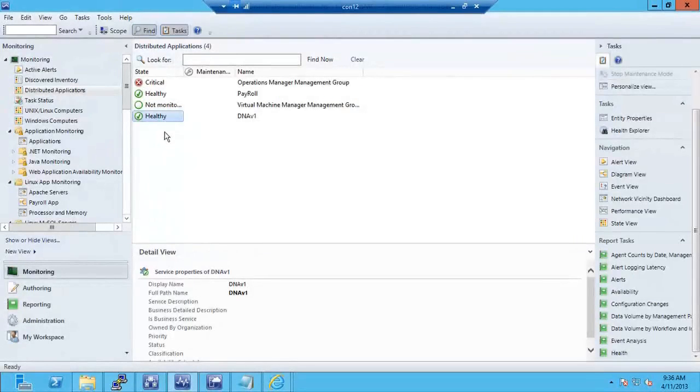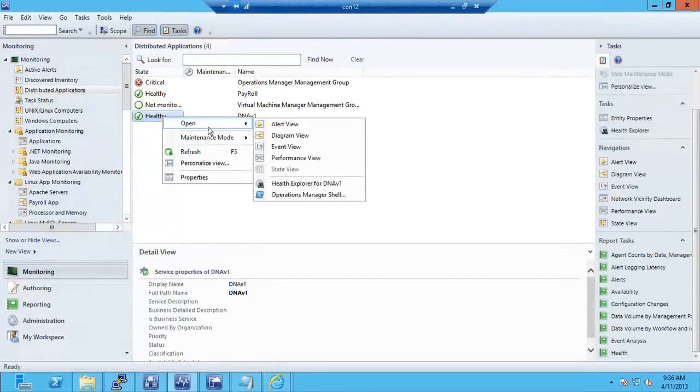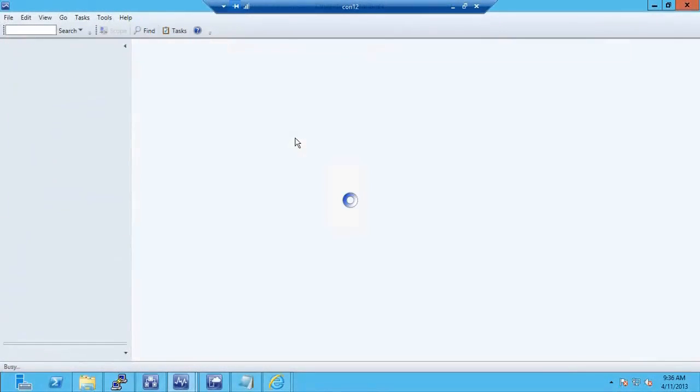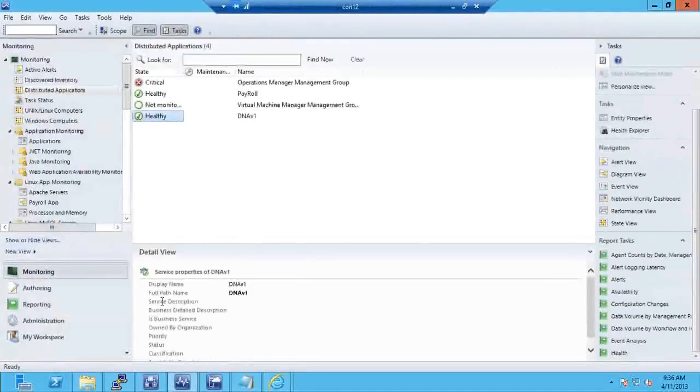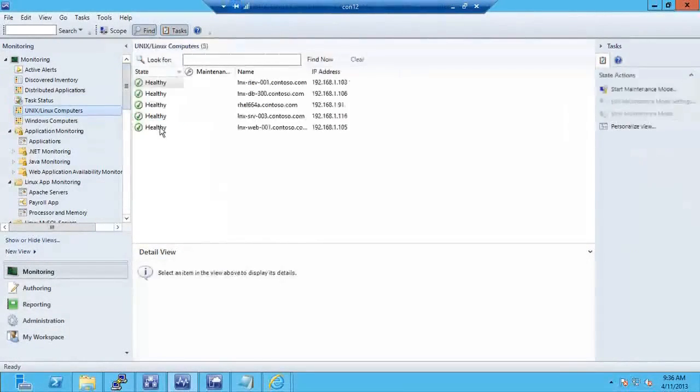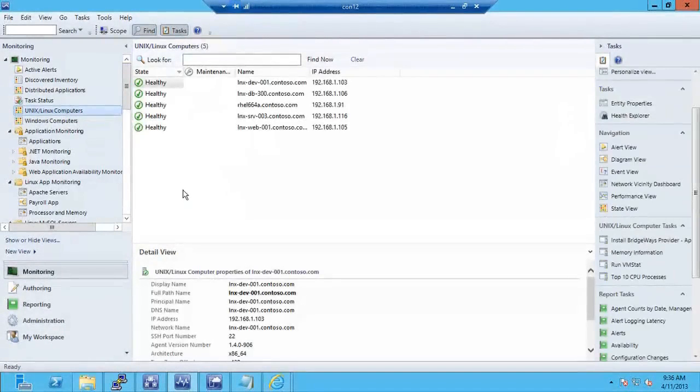And of course, since I have Ops Manager wired up to VMM, I automatically get that service template modeled in Ops Manager. I don't think this has had time to discover yet. While we were waiting, there was a little magic going on behind the scenes.